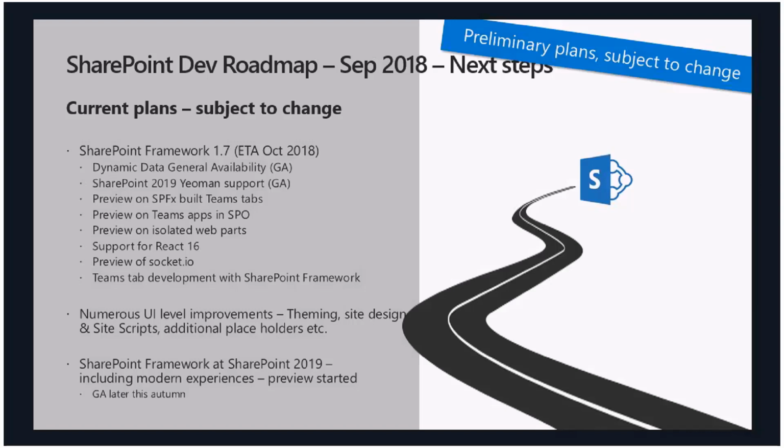Now, are there plans to improve the build tasks, Webpack 4? Discussions are ongoing. Most likely that will be in 1.7. We have a dependency on Office UI Fabric. Office UI Fabric is already using Webpack 4 in certain areas, so in SharePoint Framework we need to get there as well. Now, what will be the timing and everything else, I can't promise that to be in 1.7. Most likely it is there, but it's not confirmed.